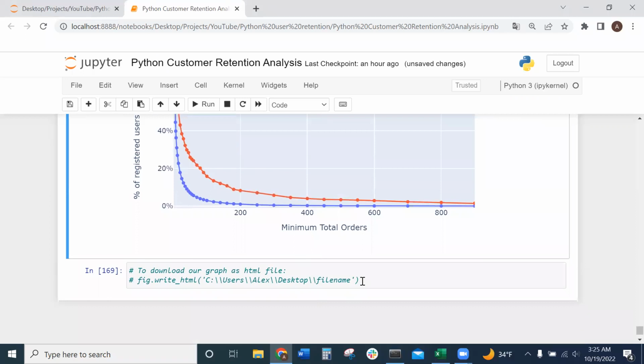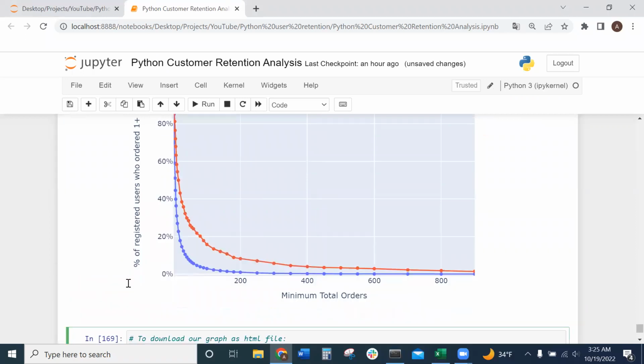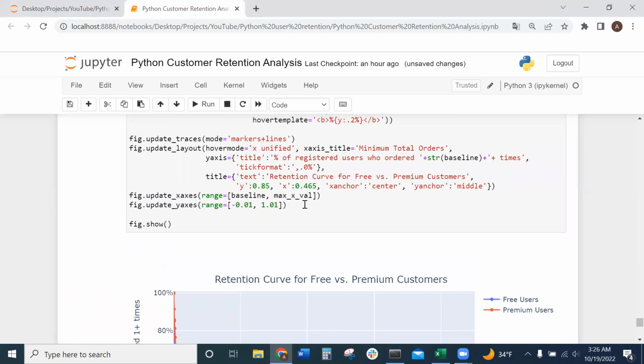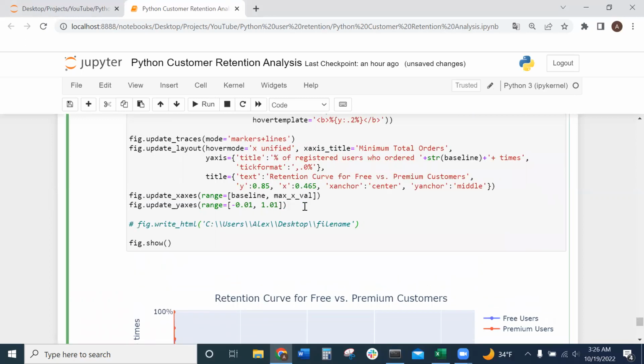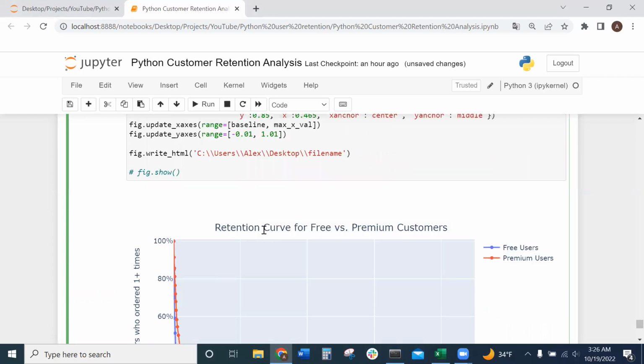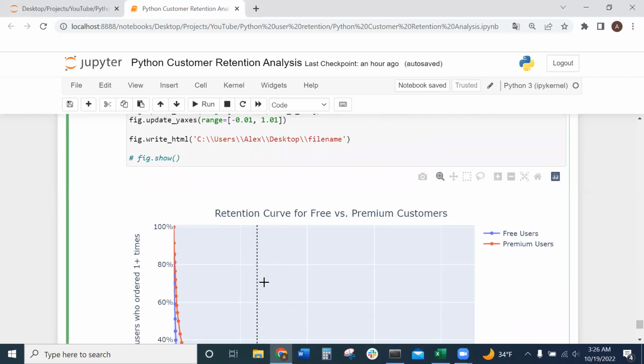And then we're going to run this line of code here. So we're going to bring this in. Let's uncomment that and then comment this in. So this is a line of code to download our figure as an HTML file. So we can obviously download a figure as just a PNG, a static photo, or we could take a screenshot as well, but that's going to lose the interactive function.